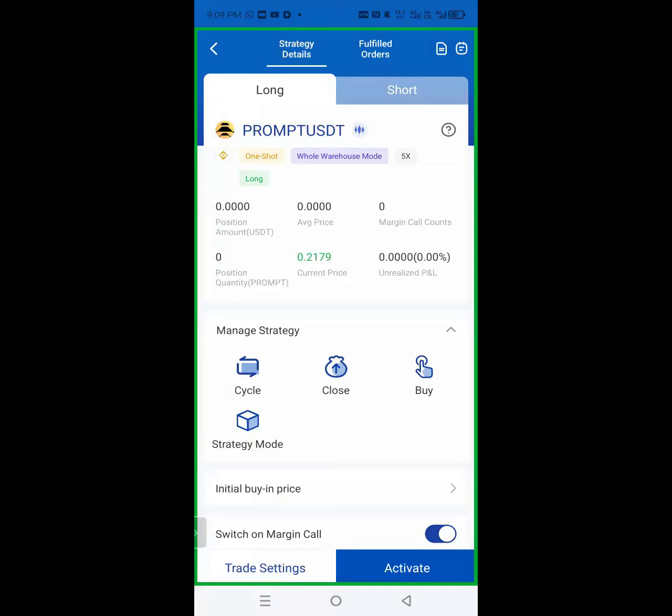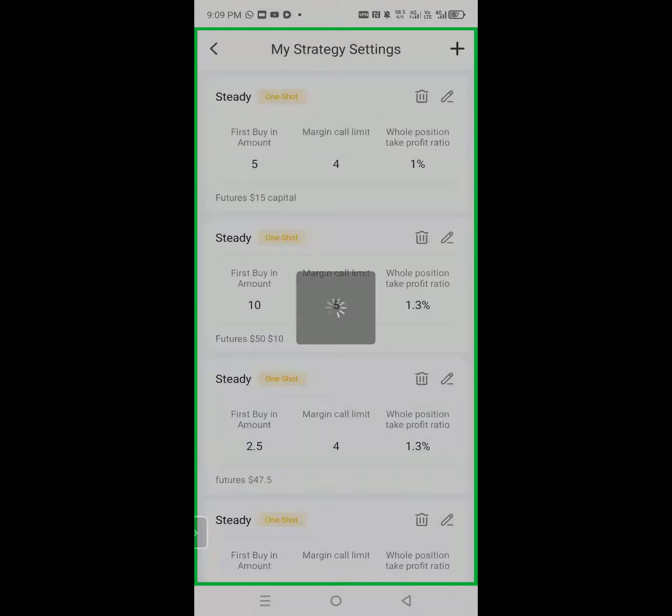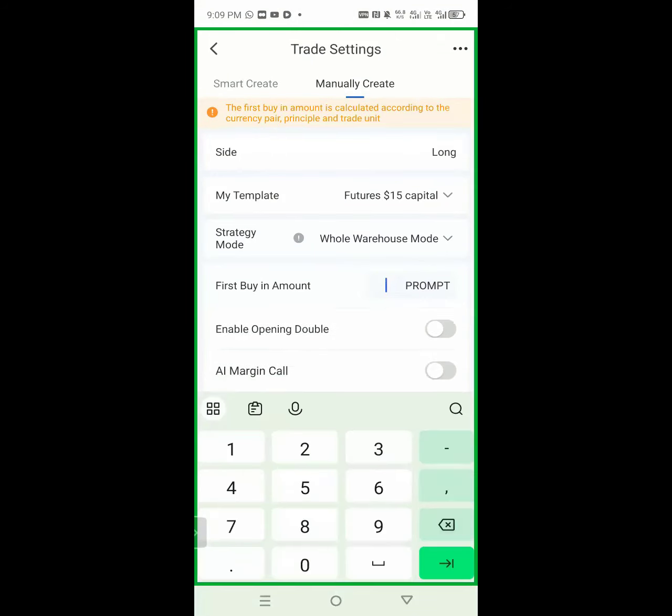Then we'll click trade settings. So now we'll click my template and select the settings. The leverage is 5. Our first buy is $5. So 5 times 5 is 25.